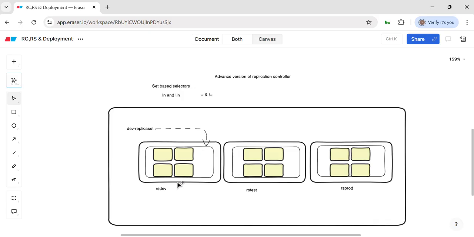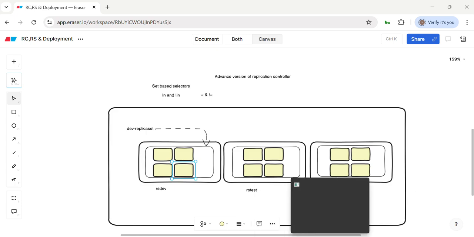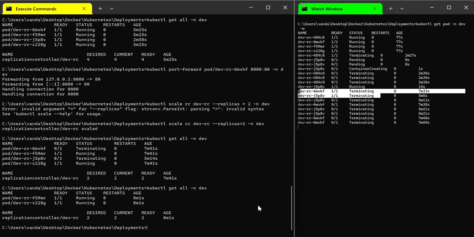So inside the namespace there will be a replication set, and under the replication set there can be multiple pods. Okay, in this example, I'm only creating 4 pods.